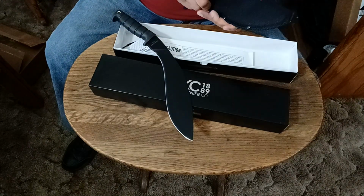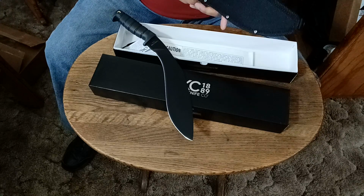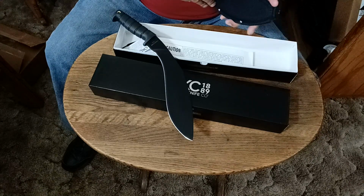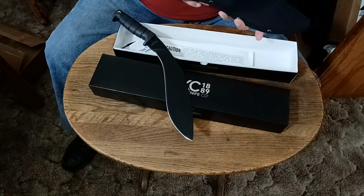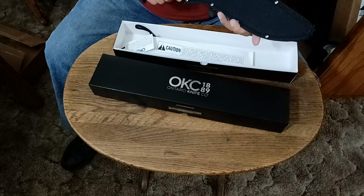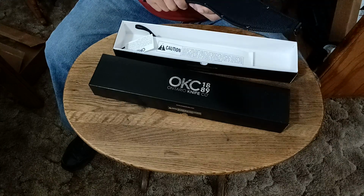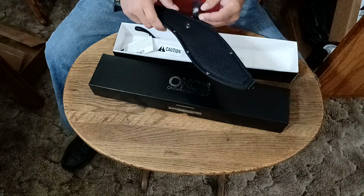Well, you know, just a standard OKC sheath. That's what you can expect for 43 bucks. Doesn't have a plastic liner or anything in it. I might get a different sheath for this one. Oh, it fits really nice though. Look how nice that fits. Mates right up to the handle.